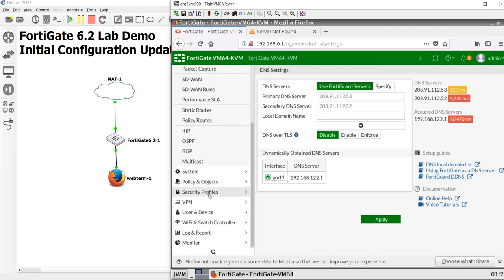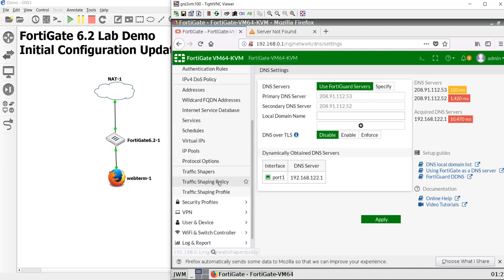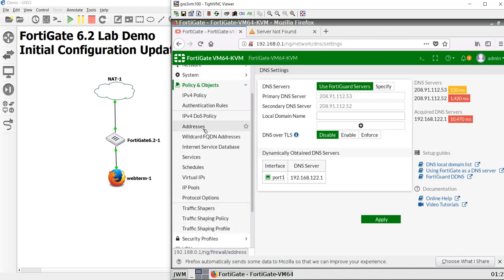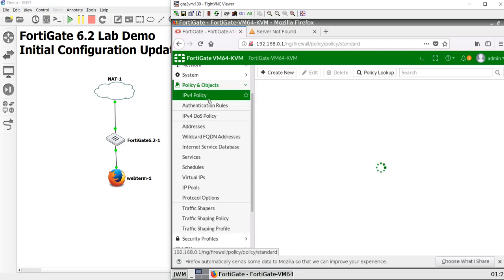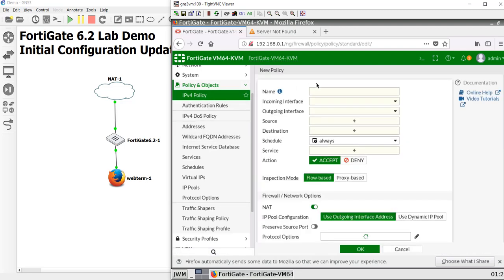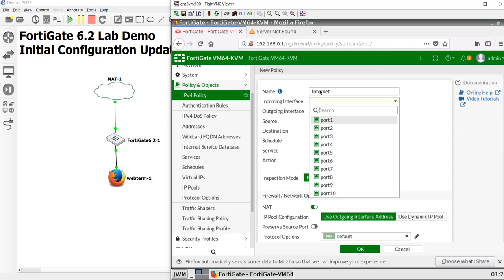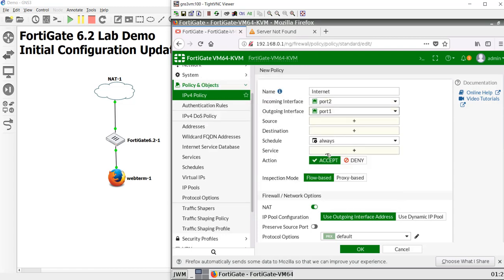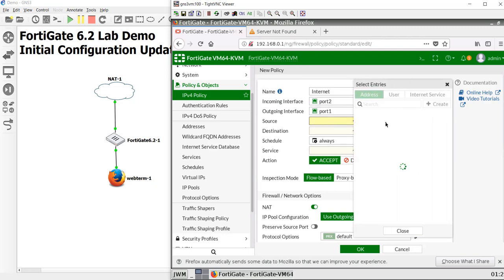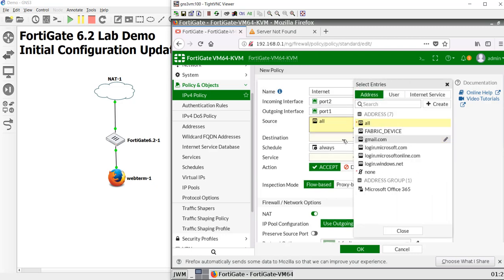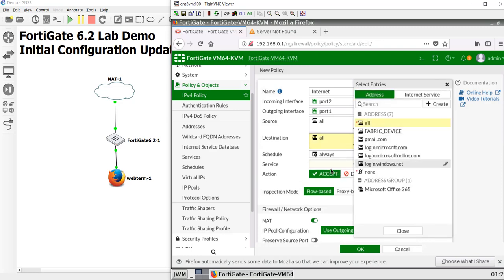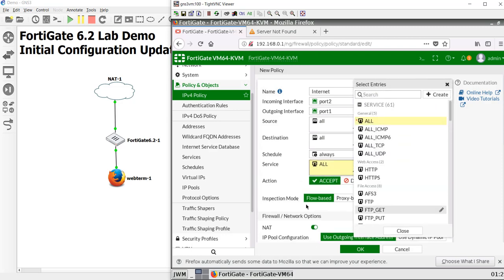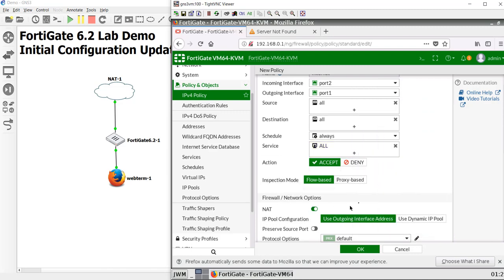But now that we have DNS working, we can go ahead and write that firewall policy. We don't have to worry about our default gateway because it should be there. So let's just make a real quick policy to get out to the internet. So we'll go to policy and objects, IPv4, we'll call it internet. Our incoming interface is going to be our ingress, which is going to be our LAN, okay? Our outgoing is going to be our port 1. Our source will just be all bad kids. All right, here we go. Just to test the functionality here. Services all, sure. Make sure we do our NATing.